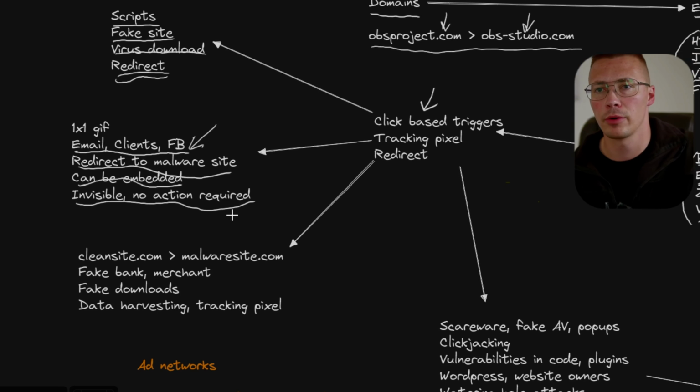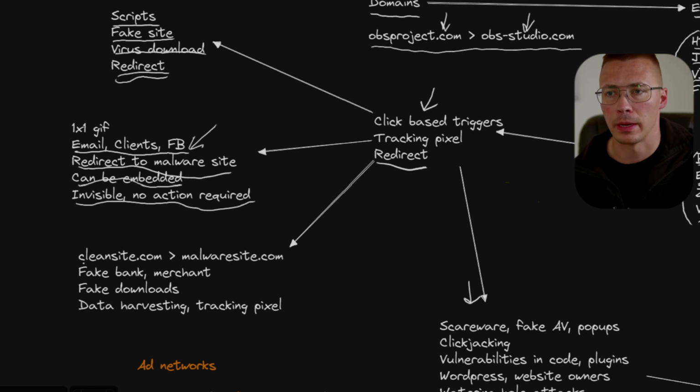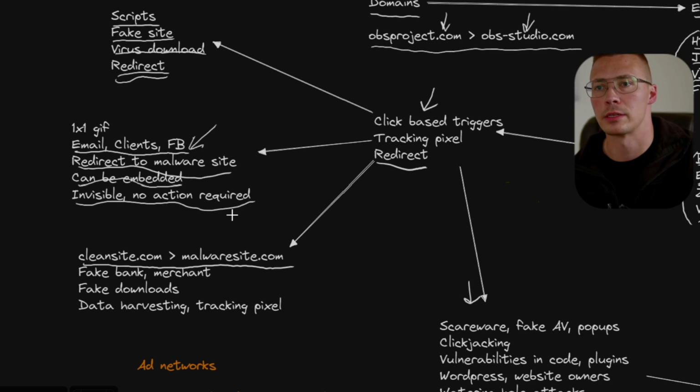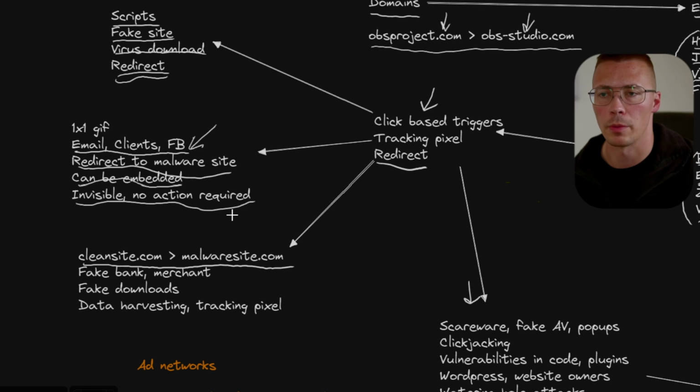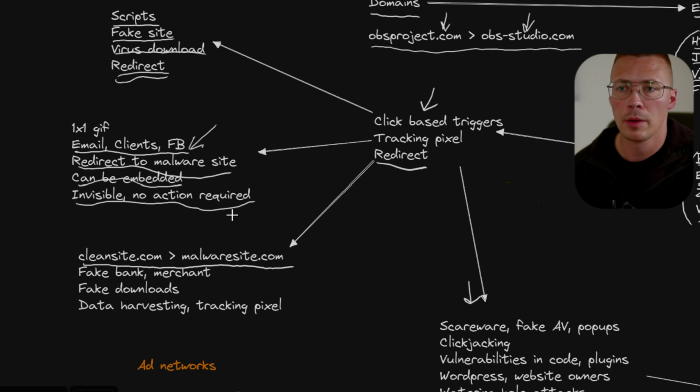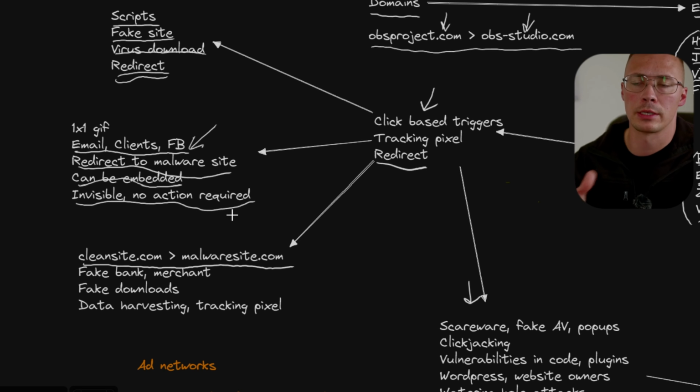Now, the last thing I'll cover here real quick is redirects, and then I'll go into this stuff down here. With redirects, you have, let's say, a clean site, and then you get redirected to a malware site. Here's how this works. When you register domains through a domain registrar, you can set up redirects. This would come from someone who's trying to infect people but wants to do it in a way that makes it look legit. Or, on the advertising side, let's say they click on a link, but the link has been set up to actually redirect to something else.